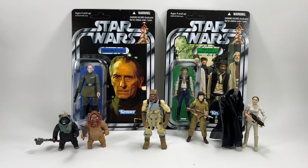It doesn't help with the fact that we are missing the new heroes from TVC 1.0 as well. They came out back in the original trilogy collection with Ben Kenobi, Luke Skywalker, Leia, and Han Solo. And those figures, again, we're all campaigning for making the mains. We need those figures updated to today's standards. So I think that's what it is. The figures from Star Wars A New Hope, the ones on the Star Wars Chase from the Vintage Collection 1.0 era, just aren't good enough in terms of quality to be reissued.